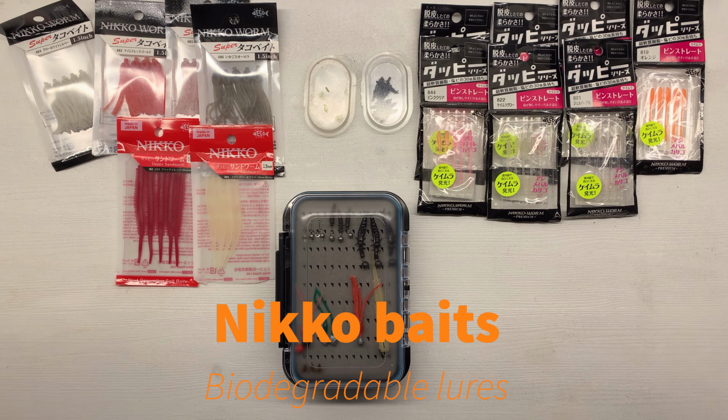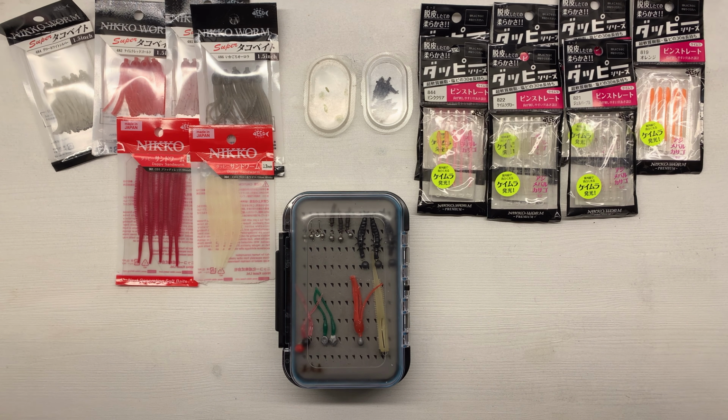Wow, would you look at these? So one of the things I've been trying to do in 2022 is become a little bit more environmentally aware of the type of fishing that I do, and I've tried really hard to get rid of all of my soft plastic lures and replace them with more environmentally friendly ones.